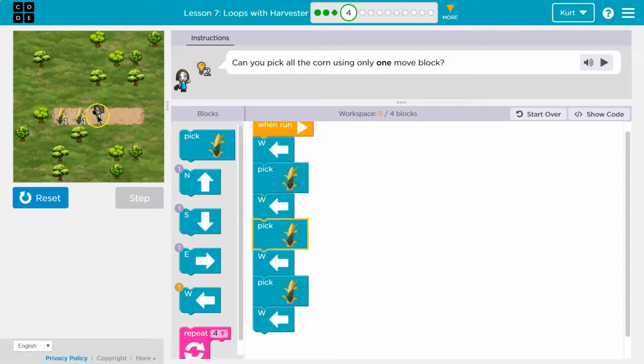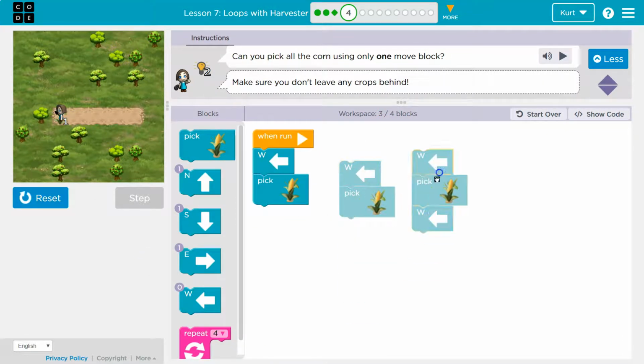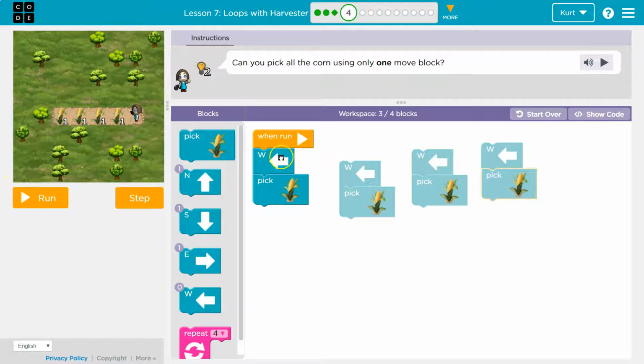West, pick corn, west, pick corn, west, pick corn, west. Oh, I didn't do the... Okay, well, look at this. Boom, boom, boom. And obviously we should have picked corn at the end there. Let me reset.